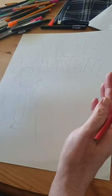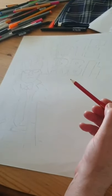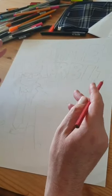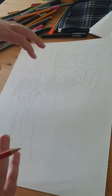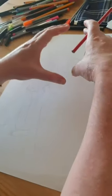So team, now you can really see the importance of starting off with a pencil. You're going to make lots of mistakes, but that's not a problem. You can rub them out and you can get things the way you want it, where you want your character to really fill up the page. You want your title to be big. And I'm going to start on my background now when I finish these letters.